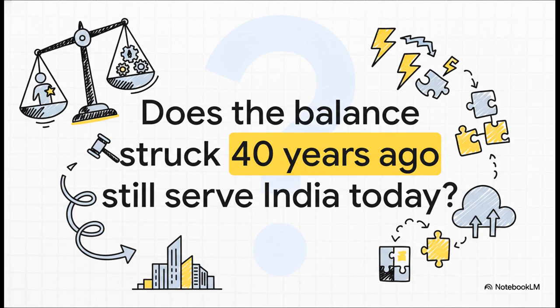That balance, that harmony that was struck in the Minerva Mills case, that was over 40 years ago. So for the India of today, an India that's changing so fast and facing brand new challenges, is that balance between your rights and the nation's goals still the right one? That's not a settled question. It's one the country is trying to answer every single day.